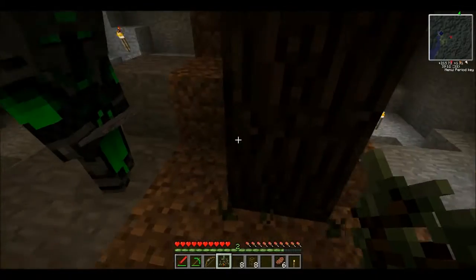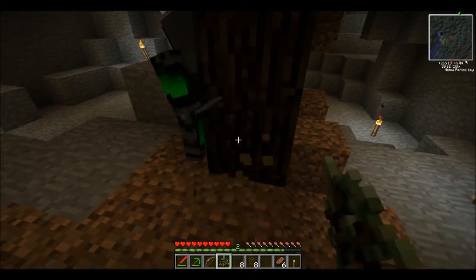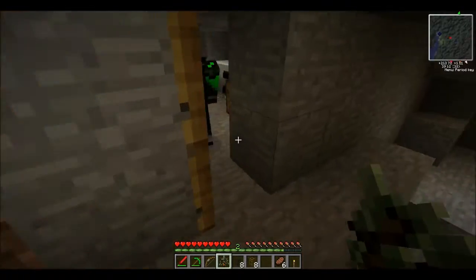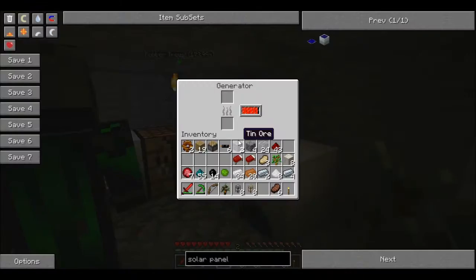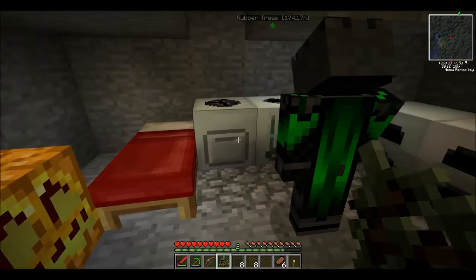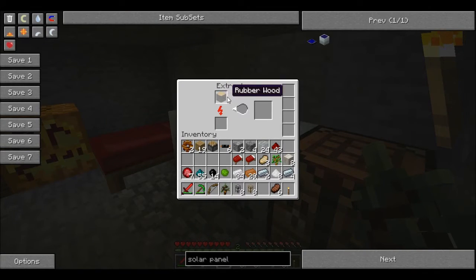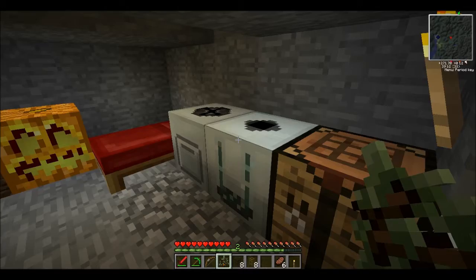Yeah. The extractor may just work with just this kind of wood. And we already have more saplings, so... Here, put it in the extractor. Oh, yep, it's working. Alright, so it's just rubber wood, but we can go log all those trees I found and turn them into rubber.